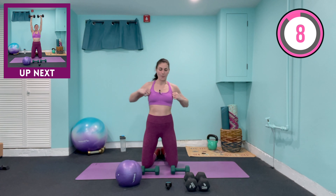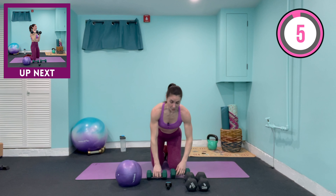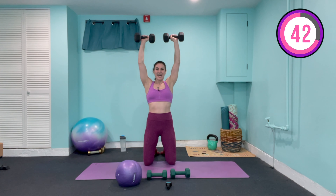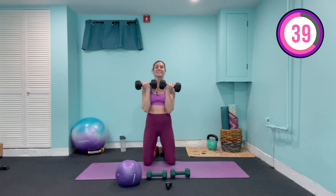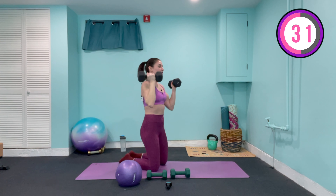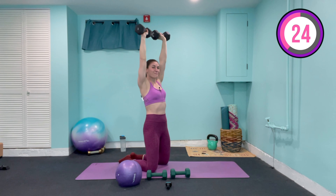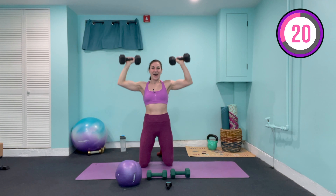Going into our Arnold presses. The palms come in, we turn them out and into a press. Personally I can use heavier weights here so I'm gonna grab mine. Only use what you're comfortable with — we come up to the sides and press it overhead, coming down nice and slow, back towards the shoulders, press and slowly lower. Ribcage is down, back is not arching — it's completely straight — that's what we want. If they're swinging you around you're really not getting much out of those weights; you want to own them, control them. Five, four, three more, two, and one last one — bring it down.